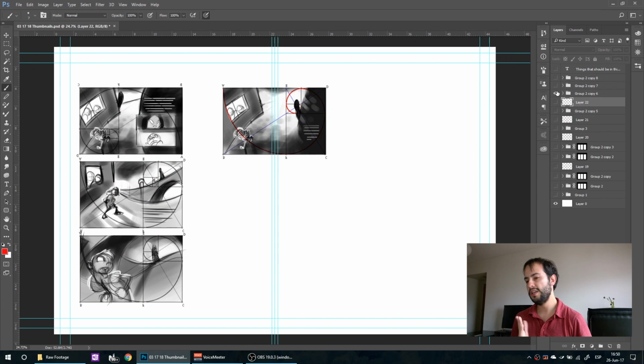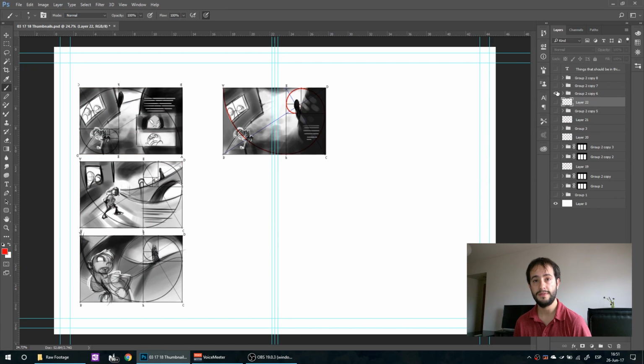So considering that I was seeing a few problems with distribution of the elements, especially on the third one where I felt it was a bit imbalanced, I thought, well, now that we're trying all of these exercises on composition, what if instead of using the rule of thirds, I use the golden ratio? The golden ratio is a mathematical rule that ends up drawing this tiny spiral that you're seeing here on the image. It's too complex to explain right now, so just believe me that it is a very natural spiral and that it is very eye-pleasing if you work with it.